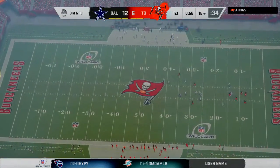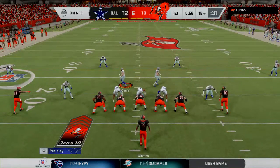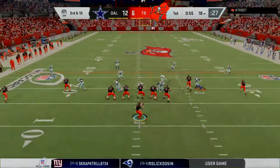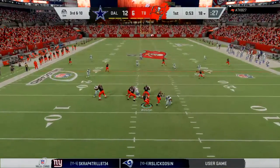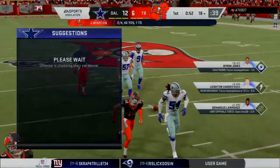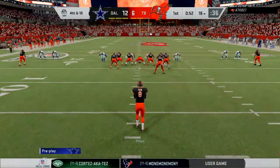The positioning here is key. As a defensive back, you're taught 99% of the time, make a play on the football. But in this case, making a play on the man was all the difference. That's what forced the incompletion. Now the throw on third down, knocked away and incomplete. So the defense able to get off the field here on third down.